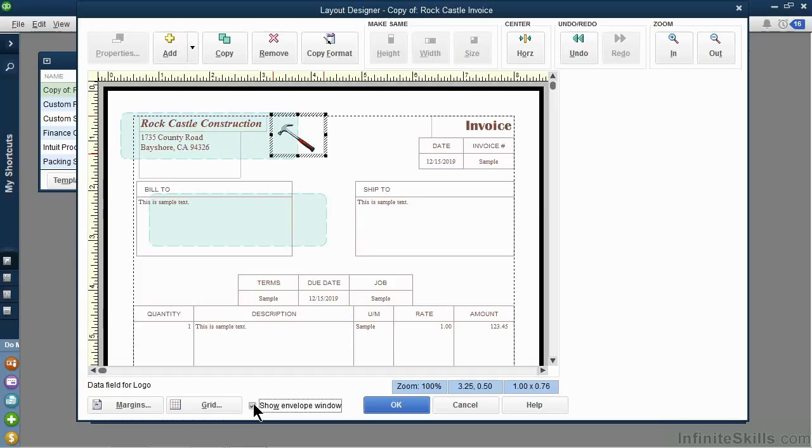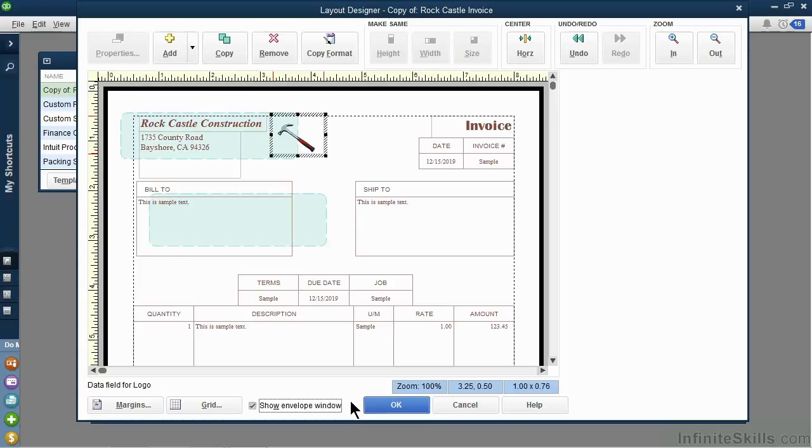This is just a toggle that basically shows where the window appears, so we can make sure that in this company, all of our information regarding both our company or the return address, as well as our customer information, falls within the appropriate spaces. If it's not, then we can go ahead and move them so that they do. Of course, if we don't use window envelopes, then this is not an issue, and we would probably go ahead and turn this off.